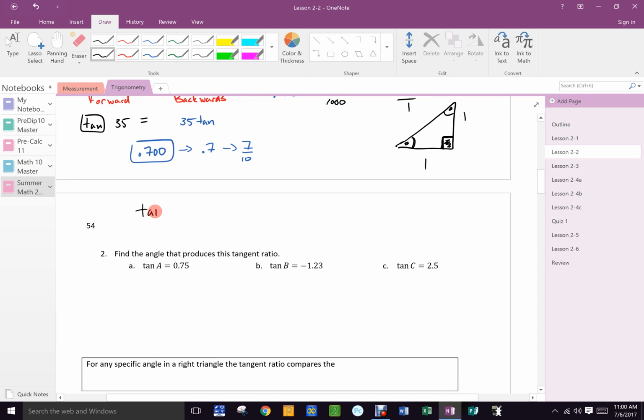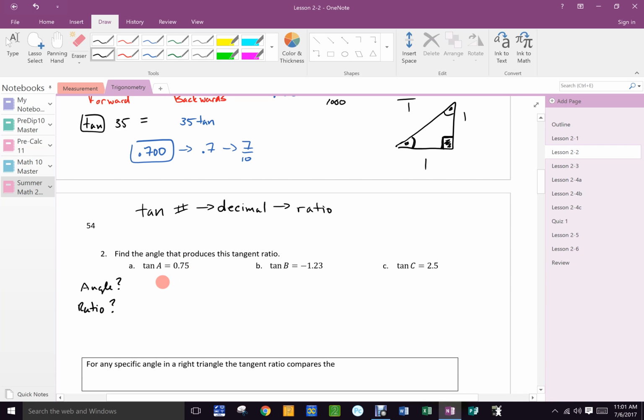So I push tan and then a number, and that gets me the decimal. That decimal is a decimal representation of the ratio that we just did, right? 7/10. Everyone's cool with that, right? That doesn't tell me the angle. Your calculator can tell me the angle when we work this way. So when I look at this question, what do I have? Do I have the angle or do I have the ratio? I have the ratio, don't I?